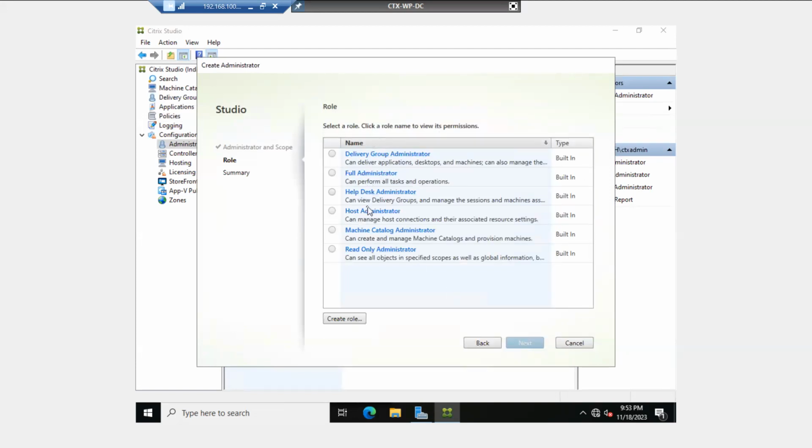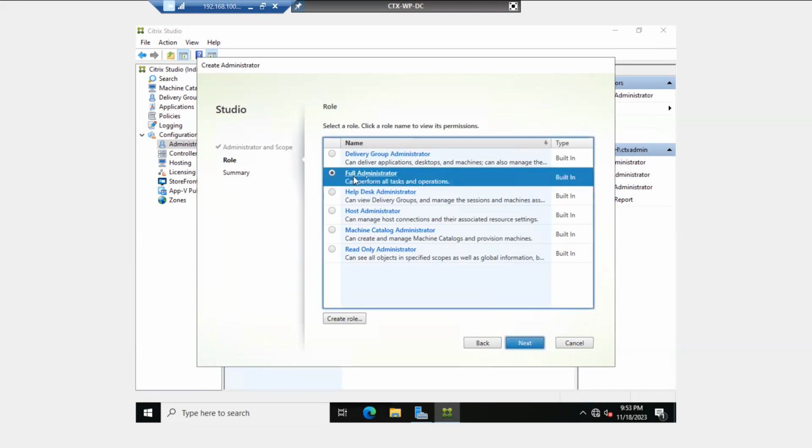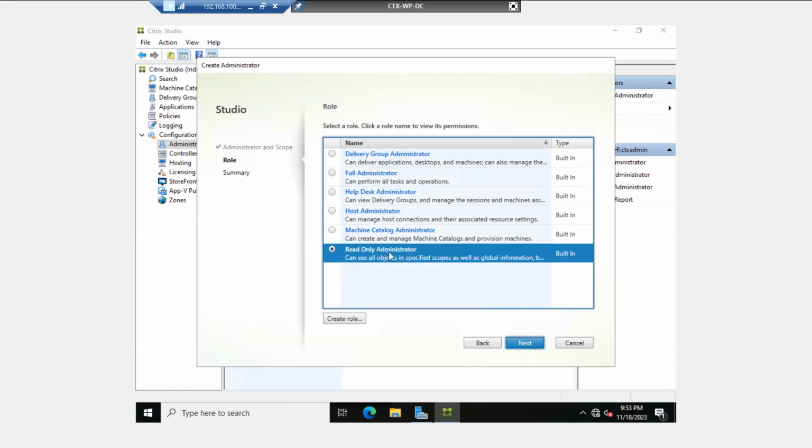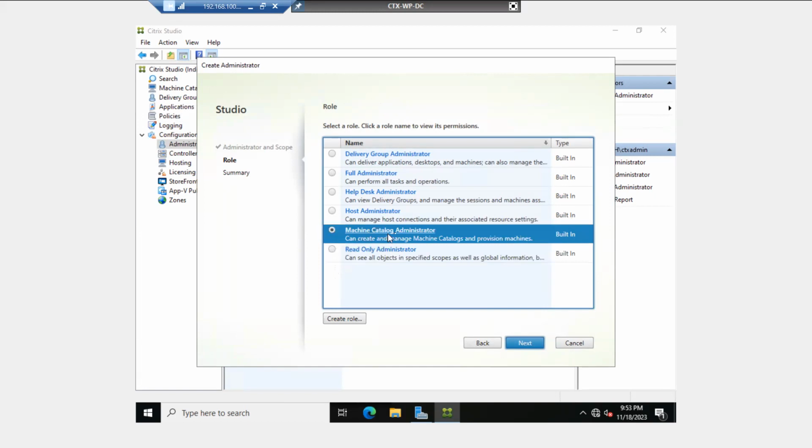If he is an L3 guy, I can make him full administrator. After that, he will have full control over my data center. But if he is a training engineer or a help desk guy, in that case, I can give him read-only permission, so he will be able to see the site, but he cannot modify. If I want him to create machine catalogs only at L2 level, I can assign that role.